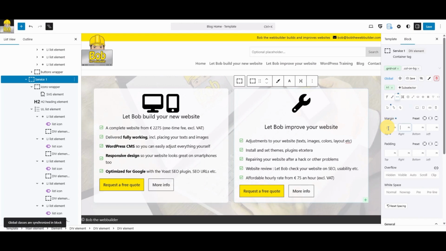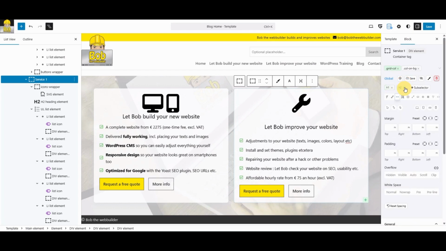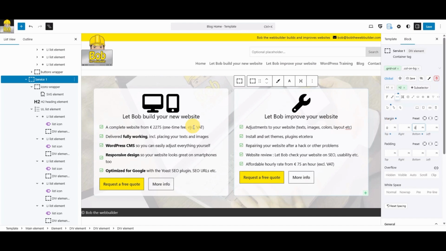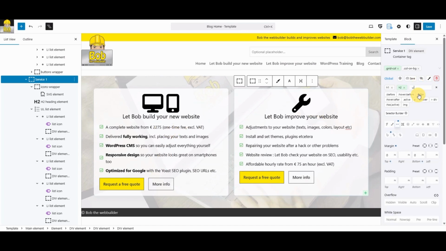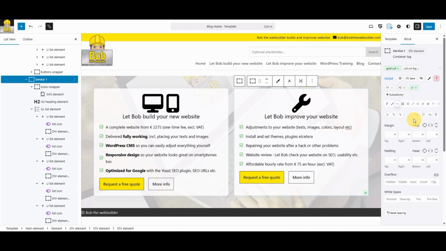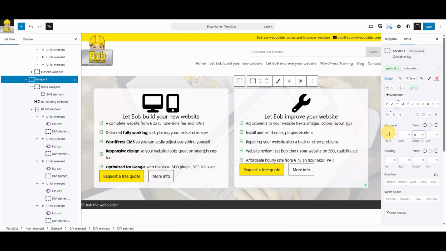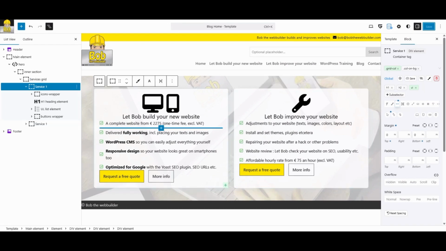Let's set the margin to 0 and 0. Then you see it's gone over here. And let's do the same for the H2. And there also seems to be a bit of margin on the UL. So let's go here as well. UL, let's say the margin is 0 as well. Okay, so now there's no margin at all in this card, which is of course not ideal either.